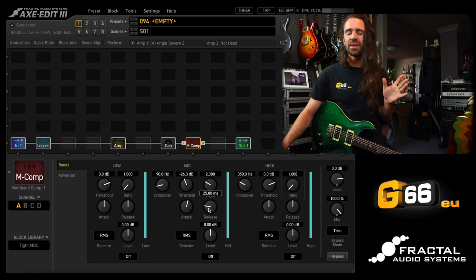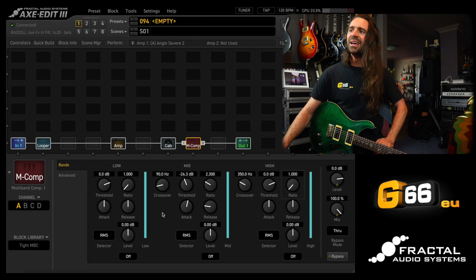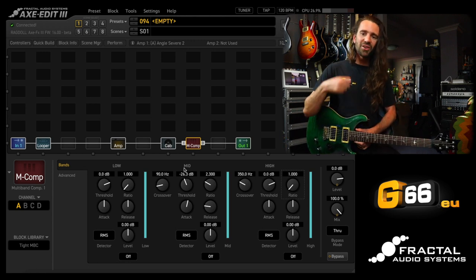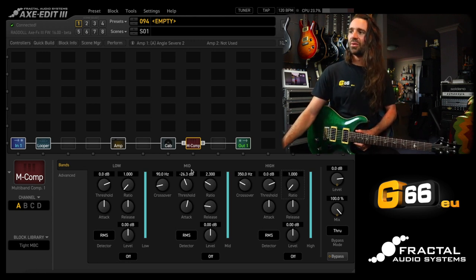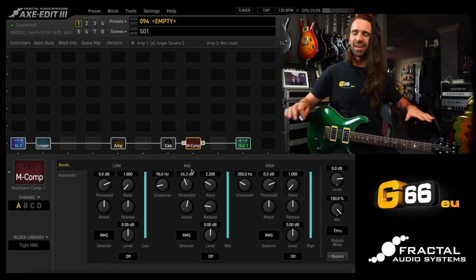You can play around with these values. Don't be afraid to go down around 10 or up to around 20 with the attack, again depending on what you like feel-wise. Otherwise, I've just set the ratio at 2.3, and the important control is the threshold control. So what we want is when we play nice and open, for this threshold control, it's not activated, nothing's happening, it's all good.